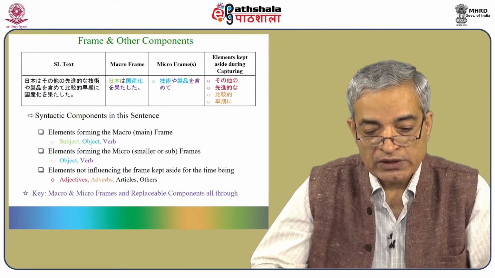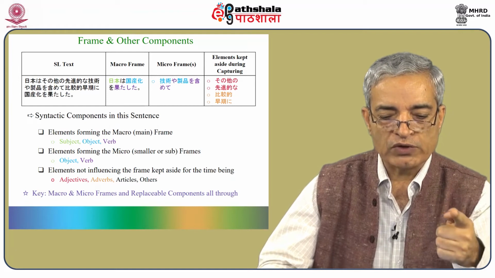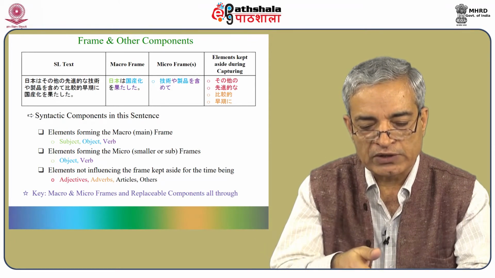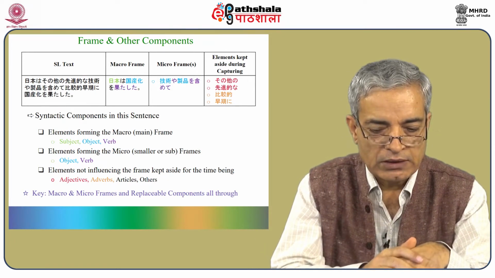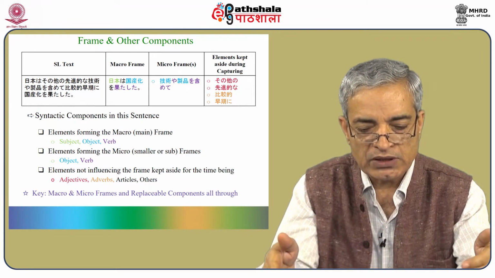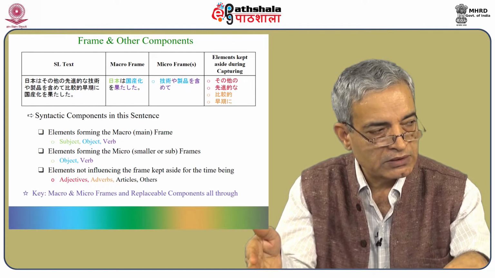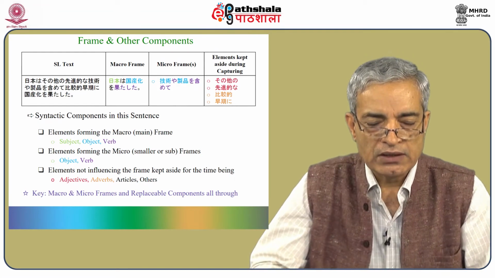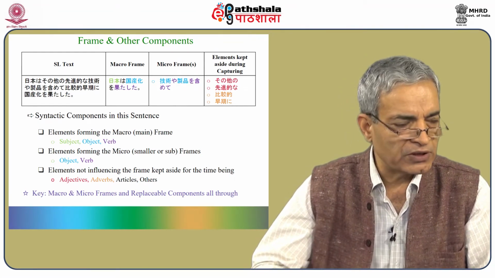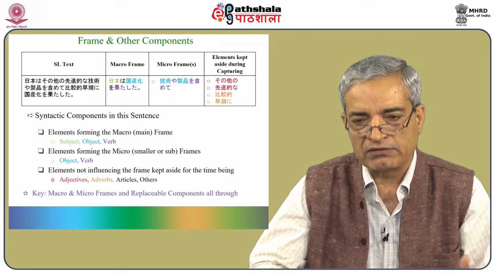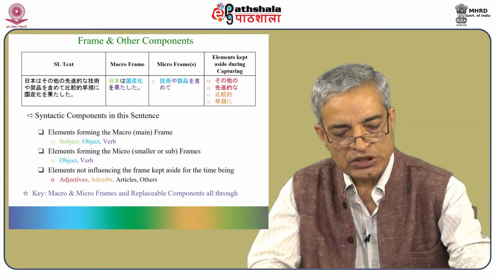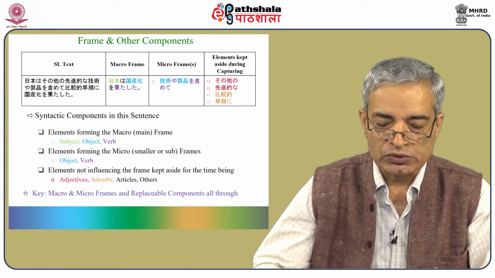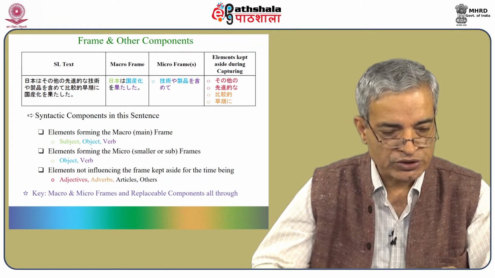Now, if I say more clearly, you can say the macro frame Nihon wa koksanka o hatashita, you translate this, and then in between, if you bring the micro frame, that is including technology and the product. And when finally rendering the translation, then you can say sono hokano senshin tekina. So sono hokano is the other, senshin tekina is progressive or advanced, and hikakute ki soukini is a very simple adjective. It's comparatively, relatively at an early stage. So the key here is that the macro and micro frames and replaceable components all through are the key in a sentence to catch.